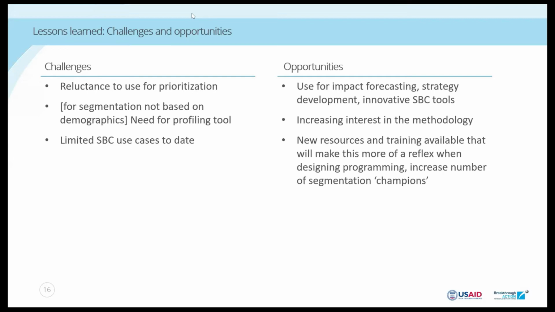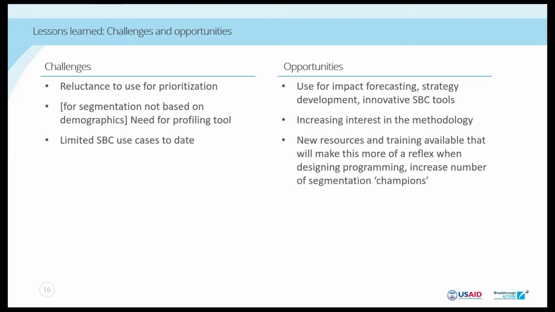In the context of public health, this can be a bit tricky. I think we all want to reach as many people as possible with our public health efforts. So the concept of prioritization doesn't always translate well in the context of public health. So it's interesting to think about whether or not or when we should apply a concept of prioritization using segmentation.